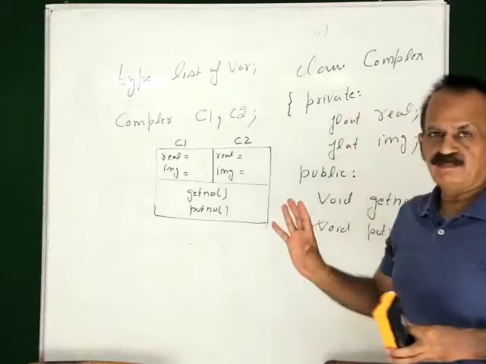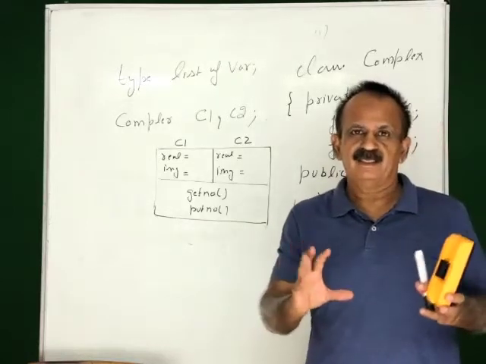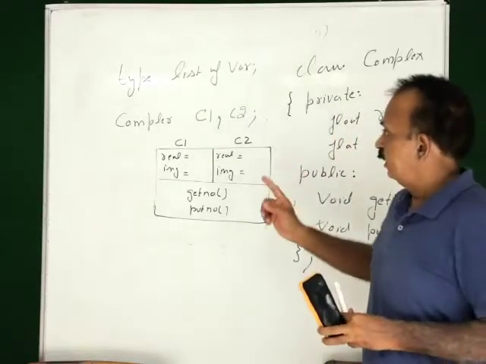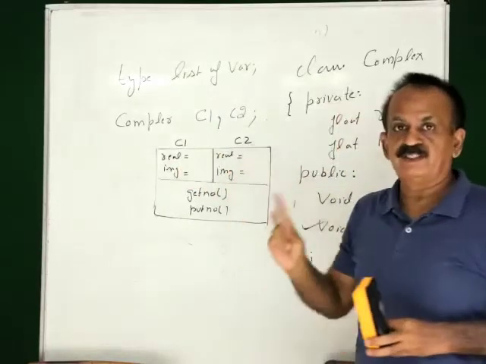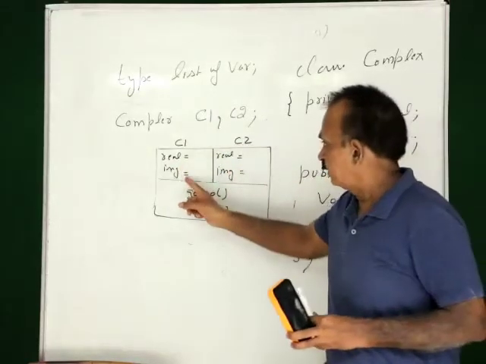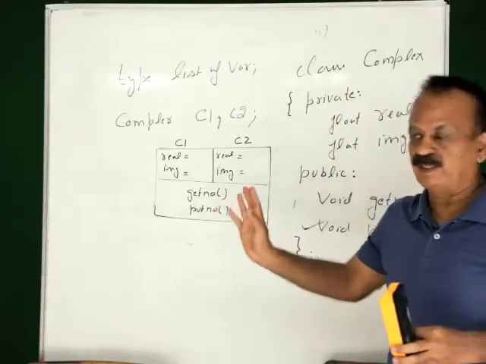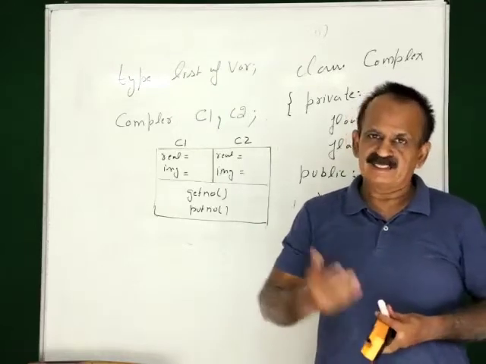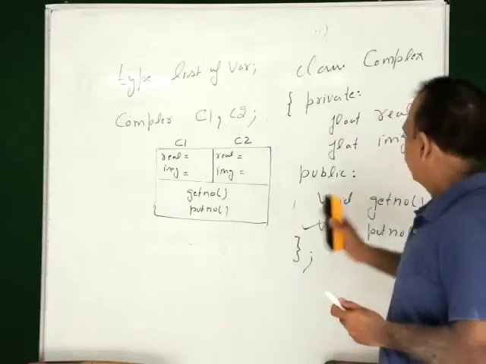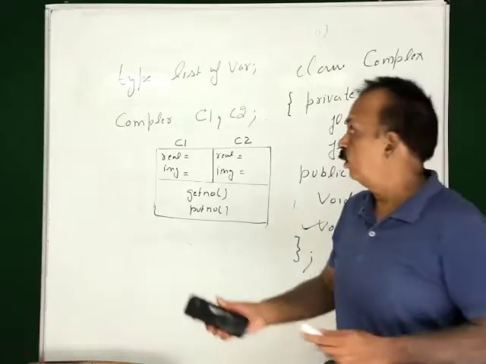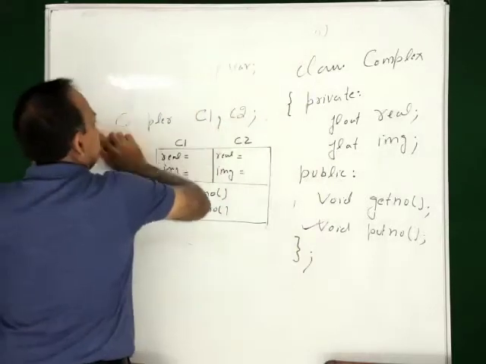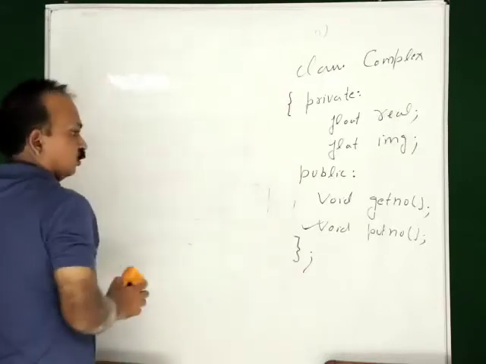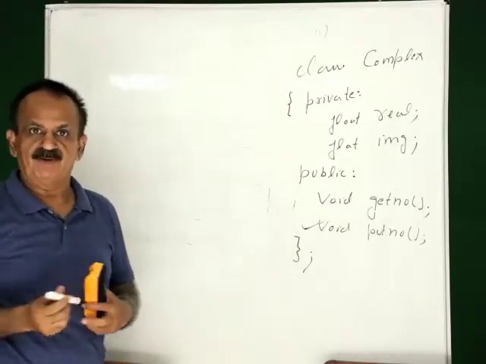Now, by this time, we have seen how the class is declared and how the objects are created. I created two objects C1 and C2 with different data members, real part and imaginary part, and C2 is having its own copy, and the member functions are created only once. Now, the next step is how these objects will be using these members. How are the member functions accessed by these objects? The member functions are accessed by these objects by using the dot operator.